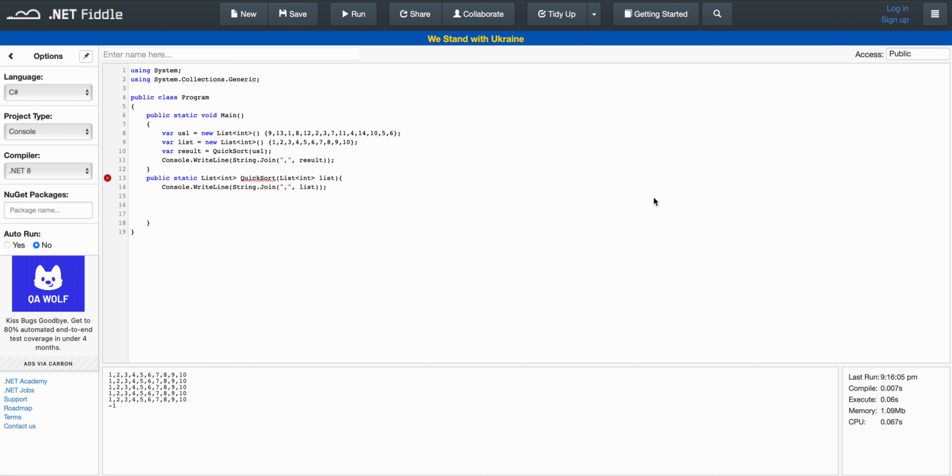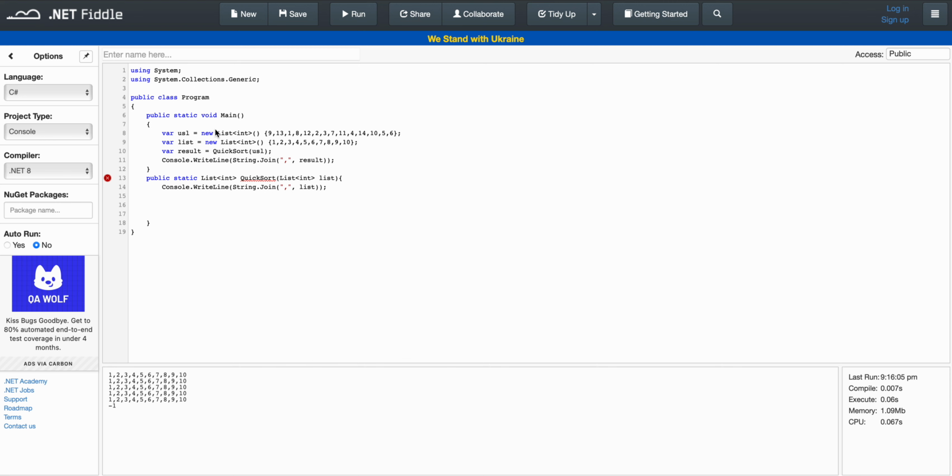There are other options out there, but I wanted to show you this in C Sharp. I'm assuming that you already know what quick sort is and have some knowledge of algorithms, so you just want to be here to learn how to do this with C Sharp. So let's get started. I already have the basics here.